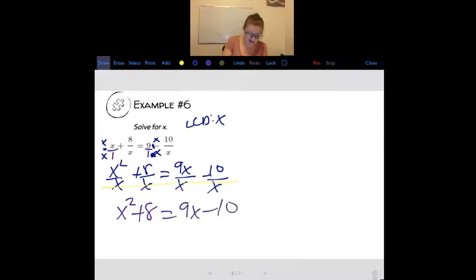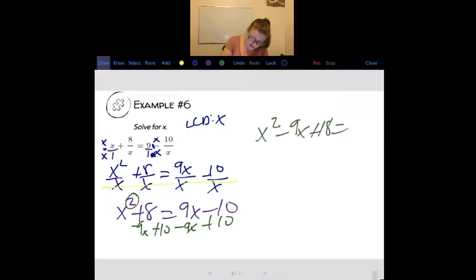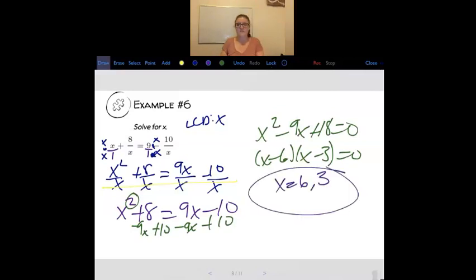This is a quadratic equation. X squared makes it quadratic, so we want to start thinking in terms of factoring and solving, which means that our entire equation has to be set equal to 0. Okay, so this gives us x squared minus 9x plus 18 equals 0, which factors into x minus 6, x minus 3. And so our final answer here is x equals 6 and 3. So with rational equations, they typically reduce down to linear or quadratic. So those concepts are going to come back in this section. Then the additional step here is that we have to make sure that our answer is true, which is always a good idea to check anyway.